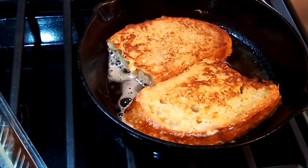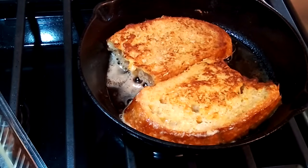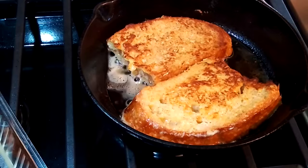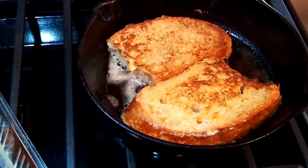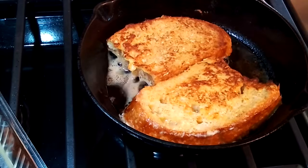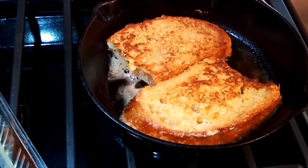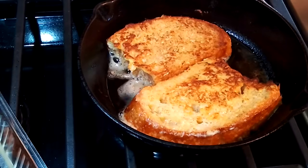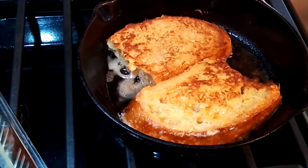French toast apiece. Now I like to serve mine with warm syrup. Or you can serve it with any type of fruit or any syrup that you want. Any kind of flavor of syrup you want to use. But I like to use the maple syrup on it. And add bananas or strawberries or whatever you have. If you don't have any fruit, it's good just plain with syrup. But it really tastes better if you heat your syrup up. I mean, that's like a must if you want a good flavored French toast.